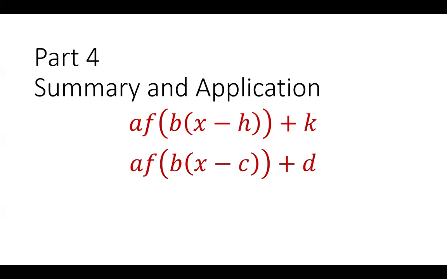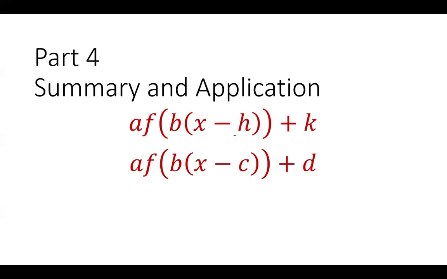Okay, we're on the last final part 4, summary and application. So we're going to talk about the fact that all of your pieces come together, right? You're not going to always just have a vertical stretch or a vertical compression or a horizontal translation or a vertical translation. They can all come together in one transformation rule.